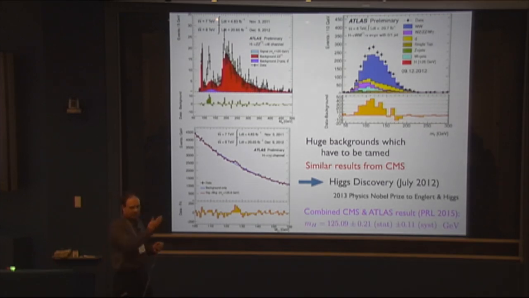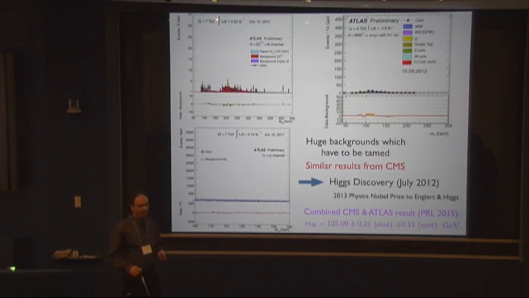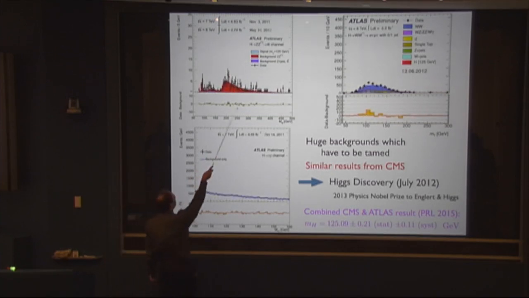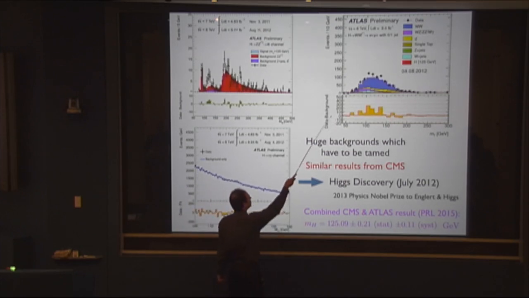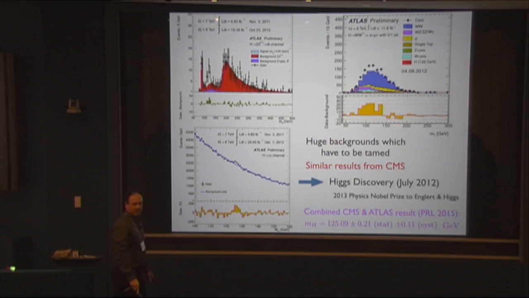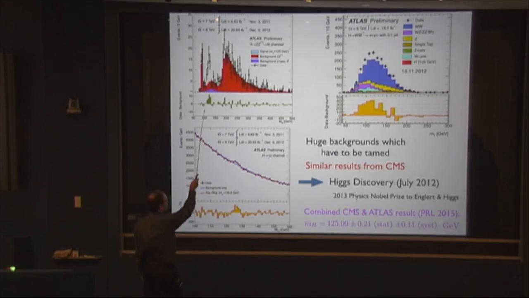So these are the type of thing that led to the Higgs discovery. I'm showing you here three different channels, the Z channel, the W channel, and the photon channel. Let me actually show it to you as a movie, because this is a statistical experiment where there are large backgrounds and you have to accumulate data. Most of what you're seeing here is the background. The red is the background. And you're accumulating data, and then you start to see a little bit of an excess above the background. In particular, right here, you can see an excess growing that's above the background, and that's the Higgs boson. So this is three different channels, and it's particularly clear in this ZZ channel.